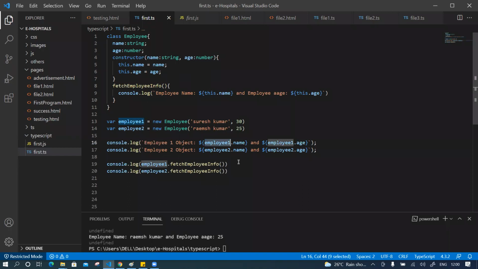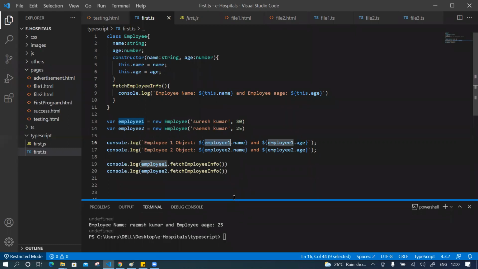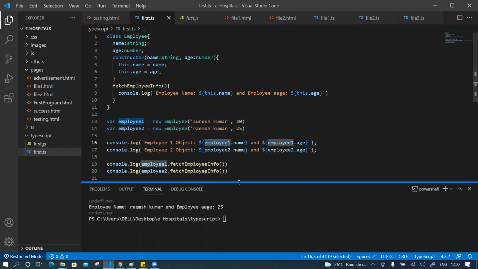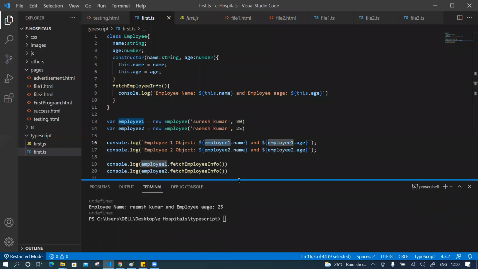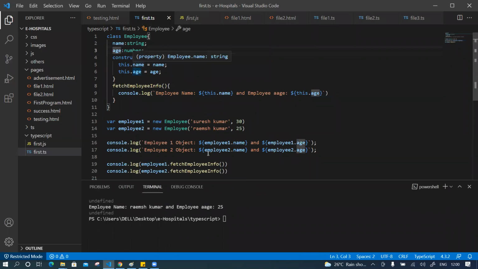What happened? We should not get these values, right? If you don't write let or var in the property, if you did not specify anything inside the class, that is the public keyword, not let or var. Just a second.